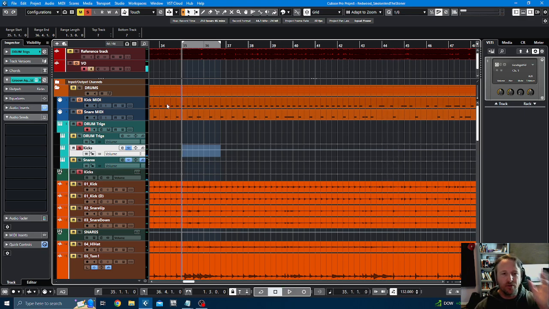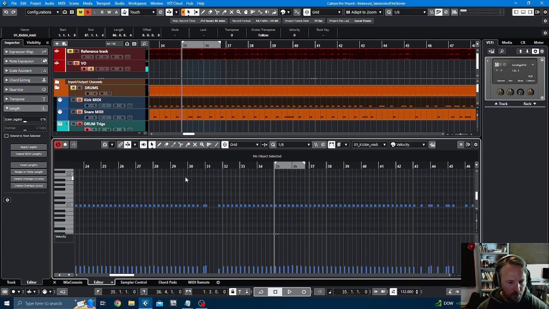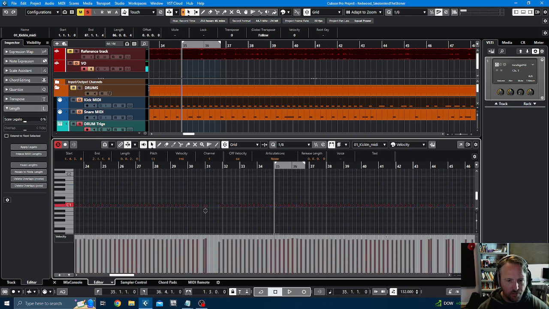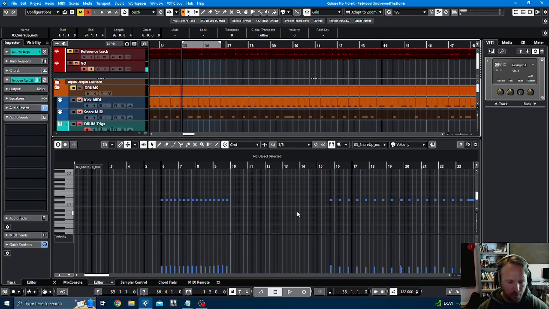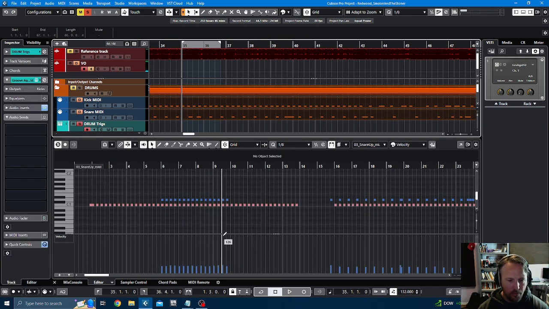Okay, there's one more thing that we have to do in the MIDI tracks. I'm sorry, I forgot about this. Whenever they come out really, really low, we're just going to crank them both up.